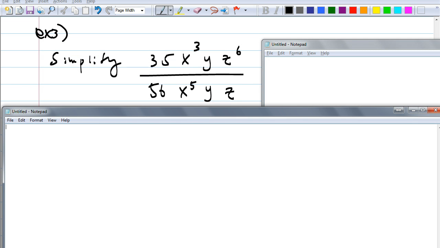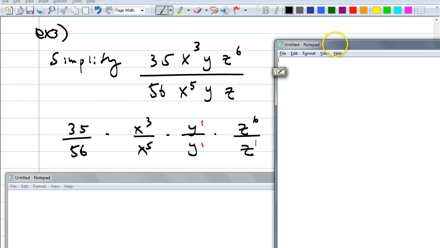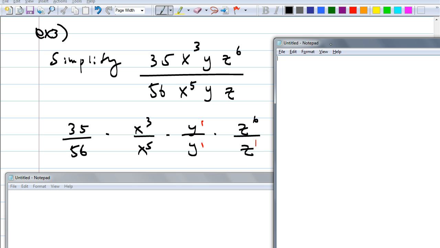So if you could do this example, then you have learned almost all the rules that we talked about. If they ask you to simplify this, first of all, what are you going to do? Separate them into 3 different fractions. Can you tell me how to do that, Austin? That's correct. This is what you get. Would you not agree, guys? Now, can you apply all the rules that we learned so far? Okay, go ahead, everybody try. See what you get.